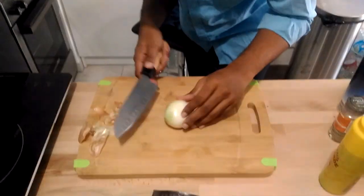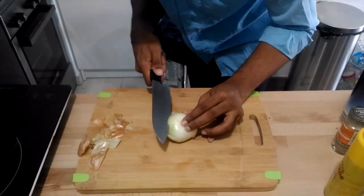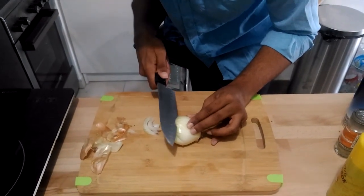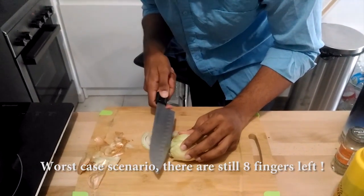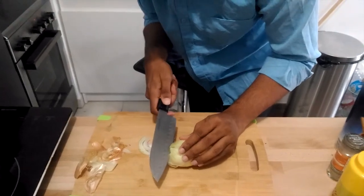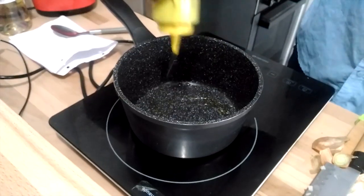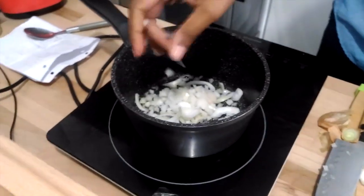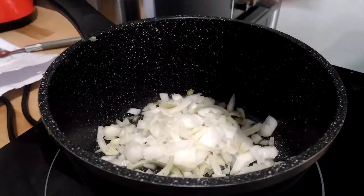I'm going to show you how to cut an onion square. So first, you go like that, alright? Always make sure to be careful with your finger. And then you turn it... And you cut it like that, alright? And then, you just have to slice it like that. The onion, it needs to become translucent, like you gotta see through this.